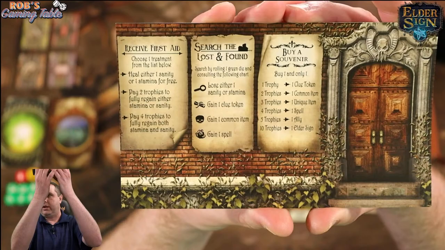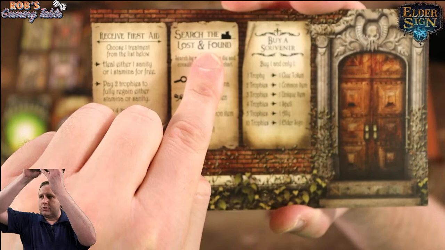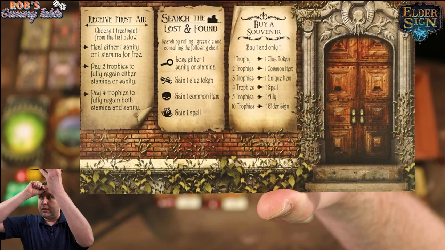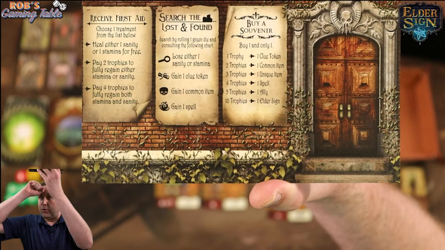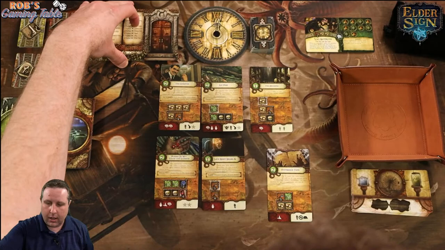But you can return to the museum entrance. I guess they have the gift shop open overnight while you're here. You can receive first aid, so you can heal up by spending those trophies. Or you could search lost and found, where you roll a green die, and based on that you could lose some stamina or sanity, or gain a clue token, which is a reroll token, or a common item, or a spell. Or you can buy a souvenir by spending trophies, including up to 10 trophies for an Elder sign. You can only do one of these actions when you're at the entrance on your turn, but that is another place we can go.